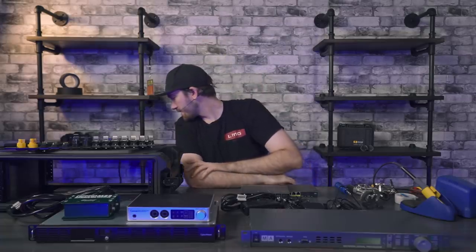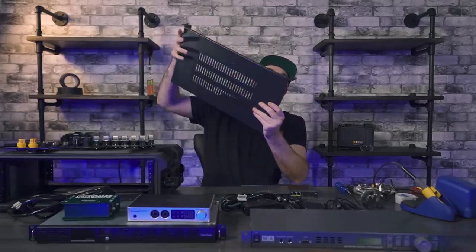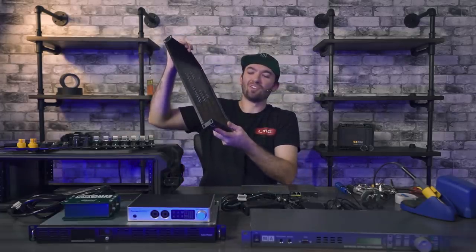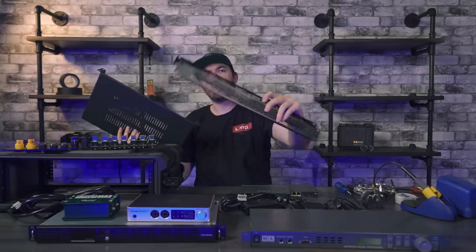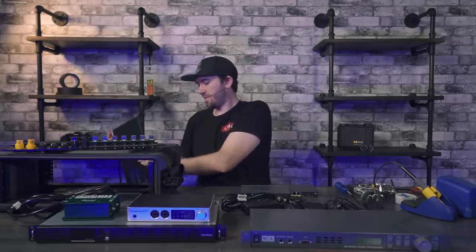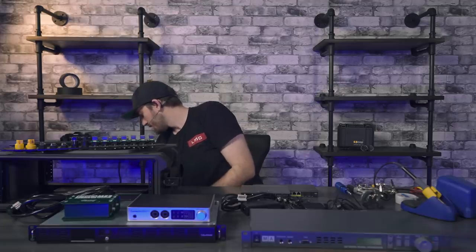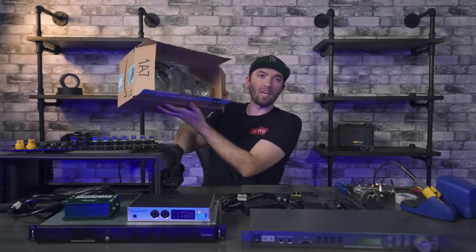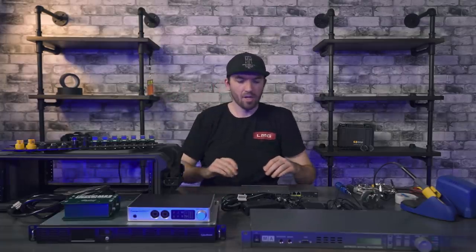So with that said, I should have started off with this. Rack shelf two, which is another super interesting thing. And then a couple of vented panels. There's a lot of little tiny things that are also in this stack of stuff over here, including this big box of cables, which we'll just use as we go through. I'm not going to pull them all out and show them to you right now.